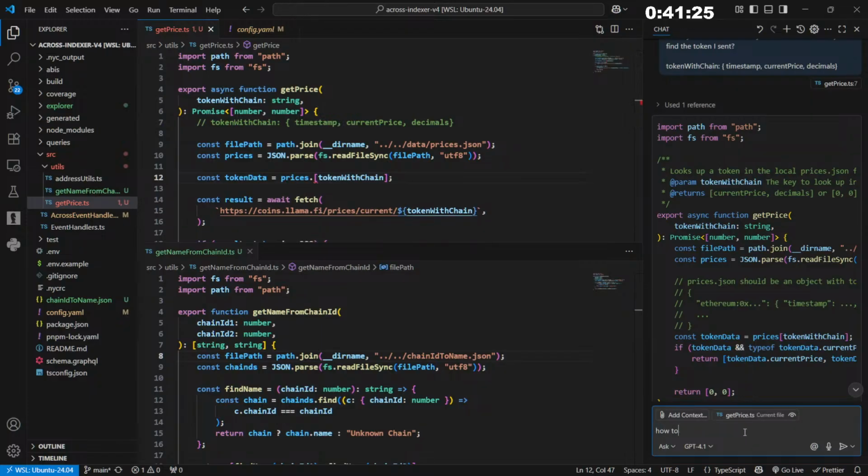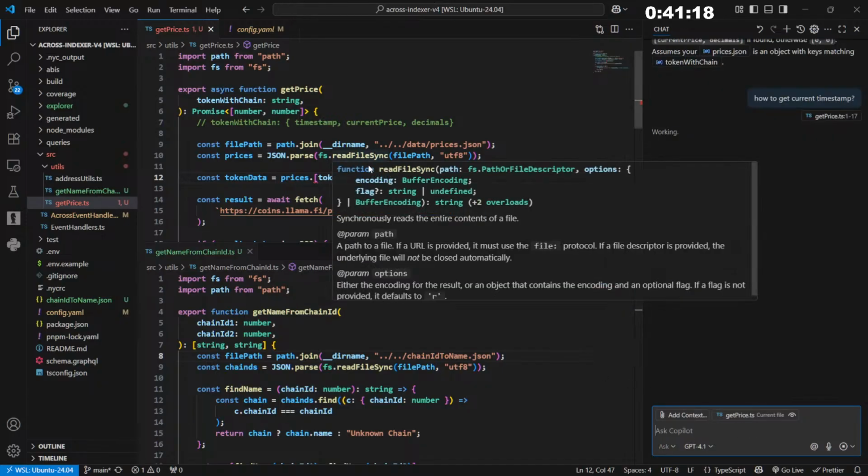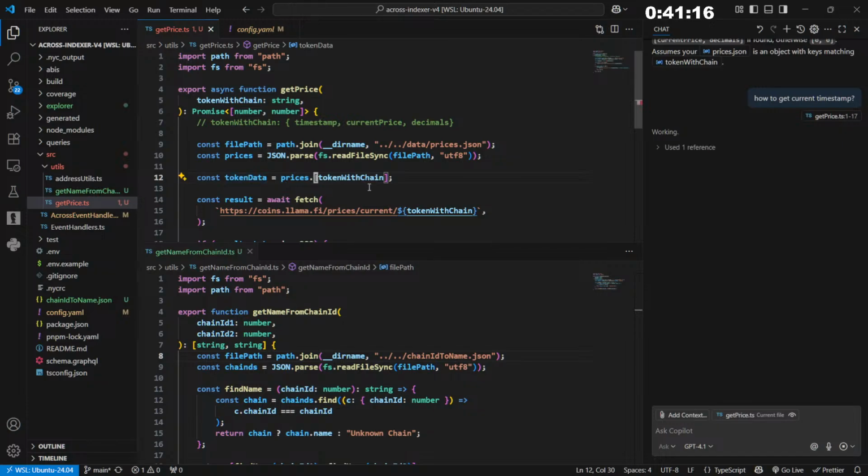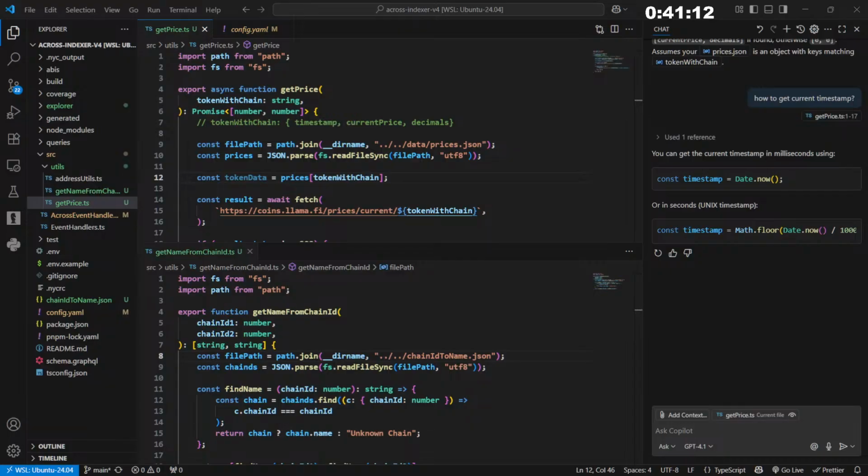Okay, how to get the current timestamp? And I'm not sure if that current timestamp is in milliseconds or seconds.